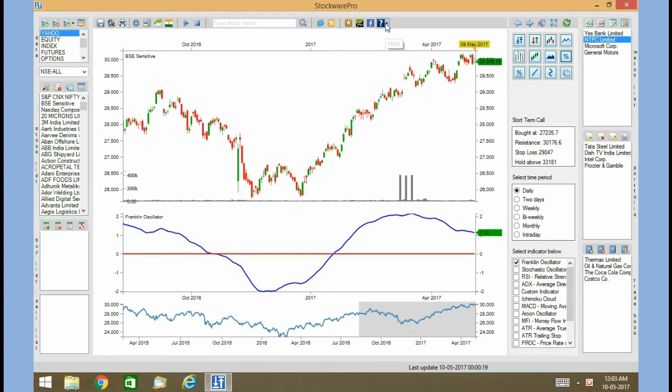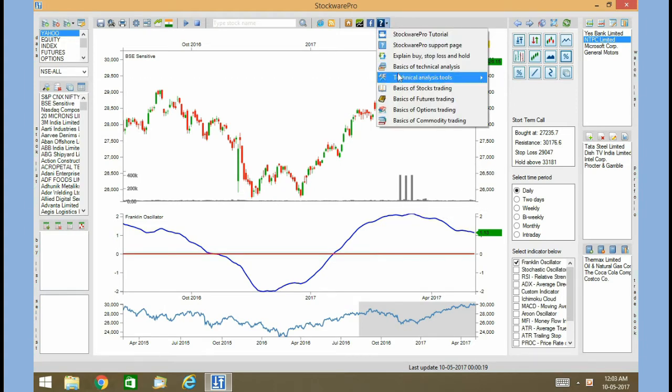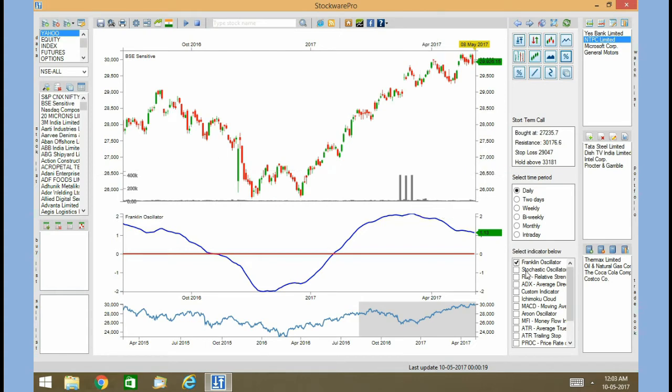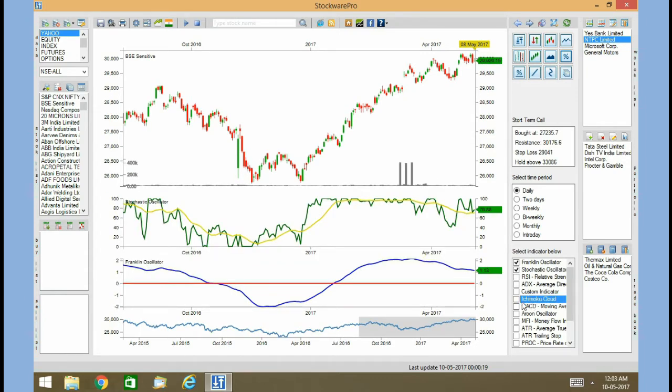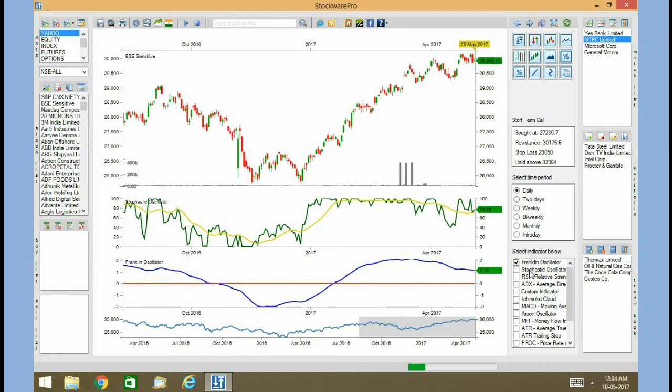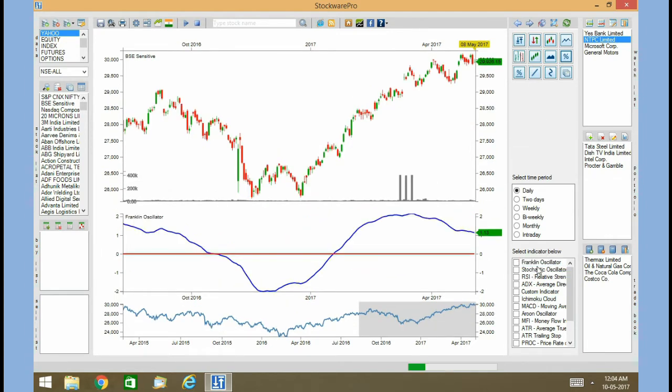If you need some information on technical analysis or the technical analysis indicators, then you can go through these tutorials made available by Investopedia. You can select any technical indicator by clicking and selecting it, or you can remove it, or remove all the indicators if you wish.